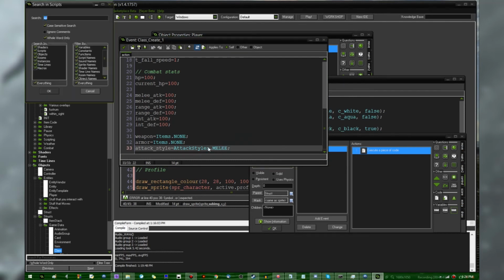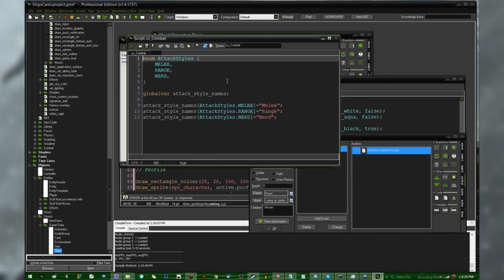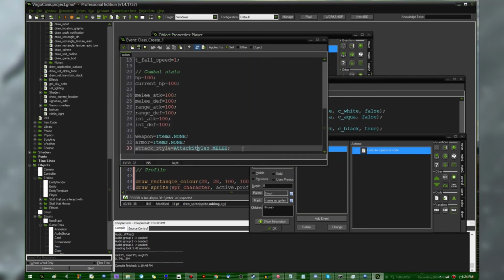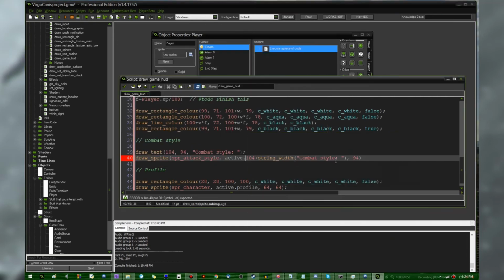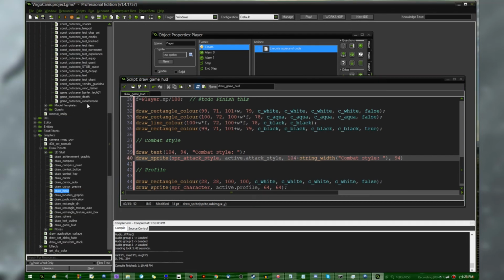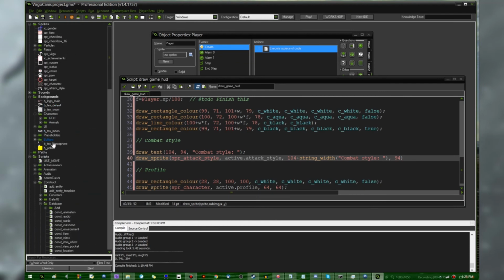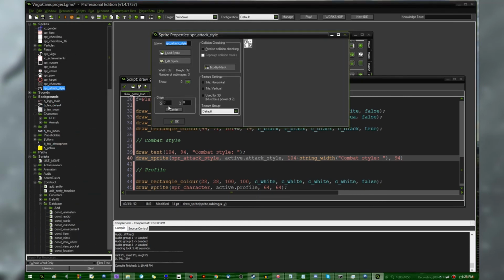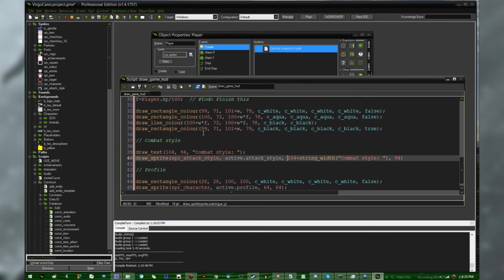Hang on. Okay, so there isn't like a no combat option. All right, just checking. Anyway, I can close out of this, and active dot attack style is going to be the image index, and I'm going to want to, I think, center, at least if not center along the x-axis, center along the y-axis. Set the sprite origin to 0, 16. How about that? Okay.